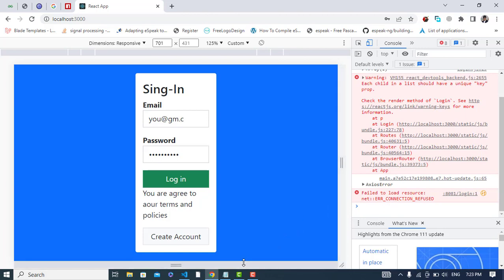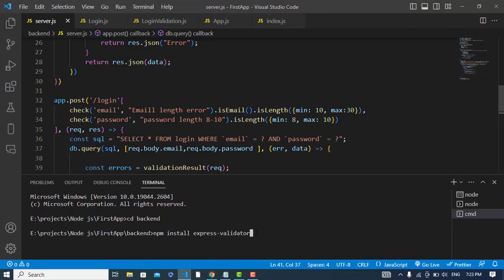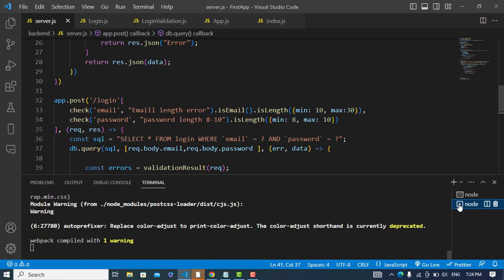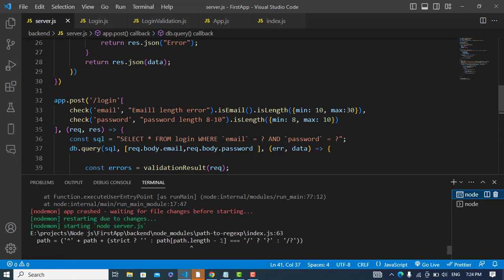So let's check our connection. Are our applications running or not, our backend and front end? Yeah, the front end is running and also our backend. Yeah.